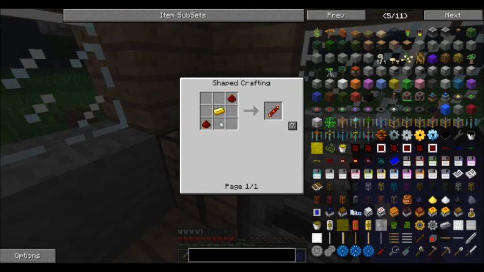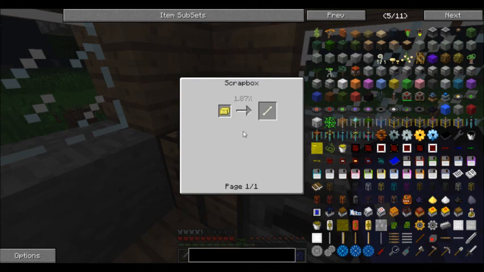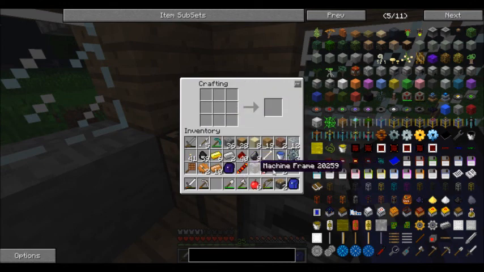Alright, and then we need this redstone one. That's just one gold, two redstone. Now this is for a different one. This is a redstone transmission coil. And no, that one. Just a piece of silver and redstone. But that's for another thing that we're gonna be making here.